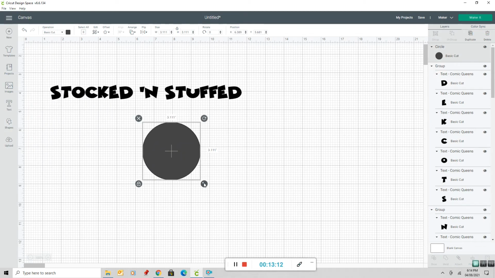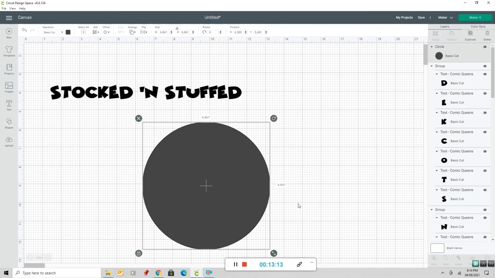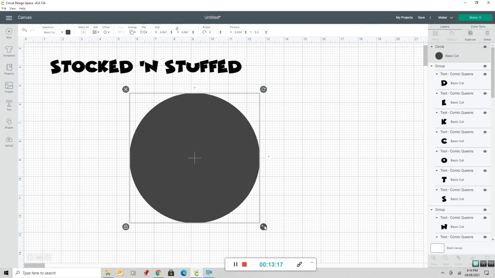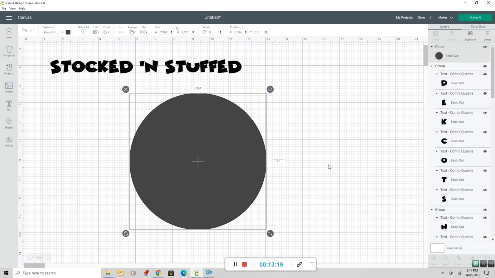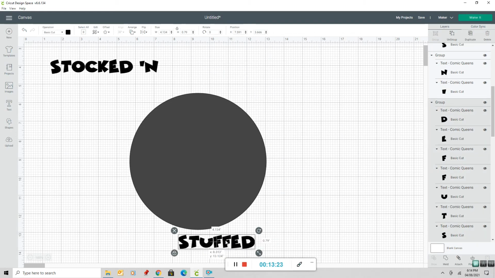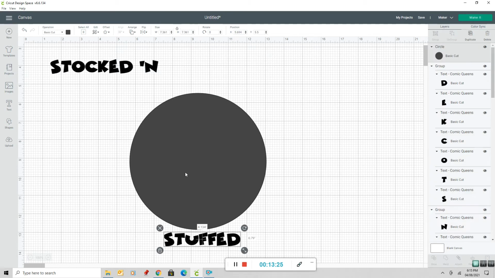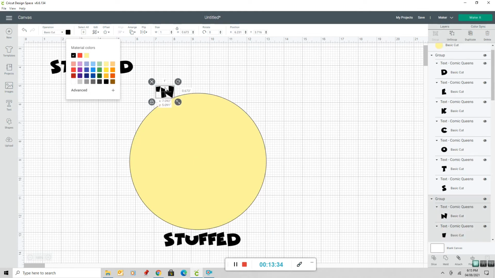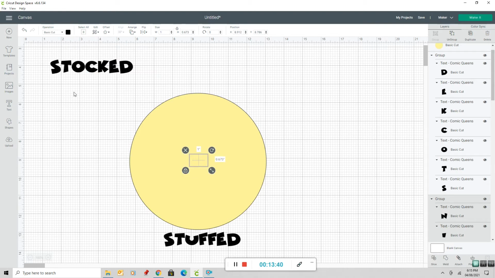So say if I was putting this on a shirt, I would make that circle pretty big, because depending on your shirt size, you want your SVG to be between 9 and 10.